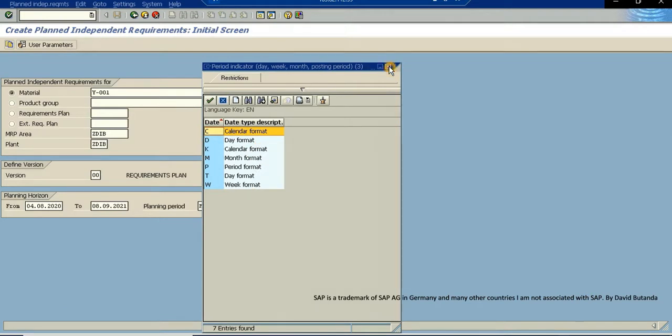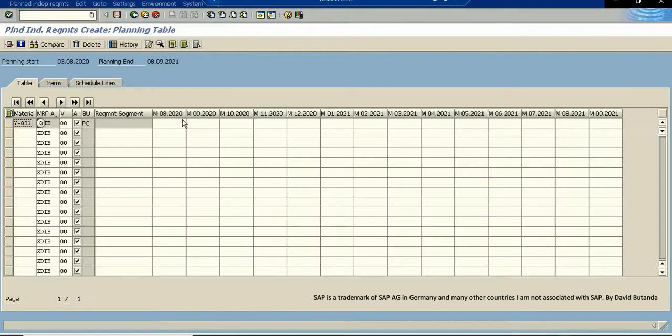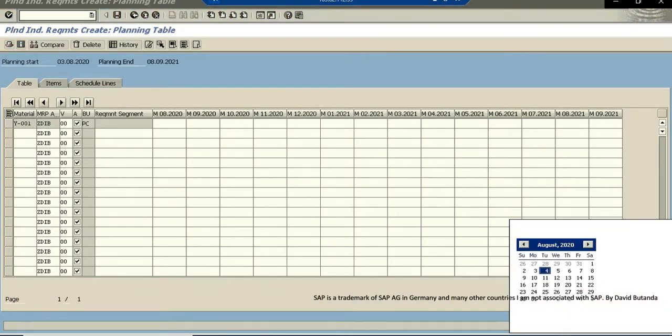We have different, but normally it is going to be entered in month buckets. So when I click on continue, we can check that the current date is August 4th.